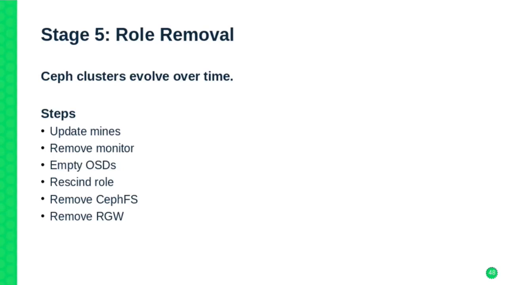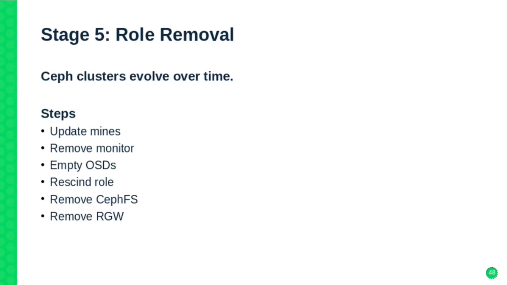Effectively, it updates the mines first. This is taking care of the issue that if you've gone back to your configuration, right there between stage 1 and stage 2, and said, I don't want to include these machines doing those things anymore, then this makes sure that that gets updated. The first step is to remove monitors nicely, in case you've got a machine that still thinks it's a monitor, Ceph still thinks it's a monitor, but you have decided it's not a monitor anymore.